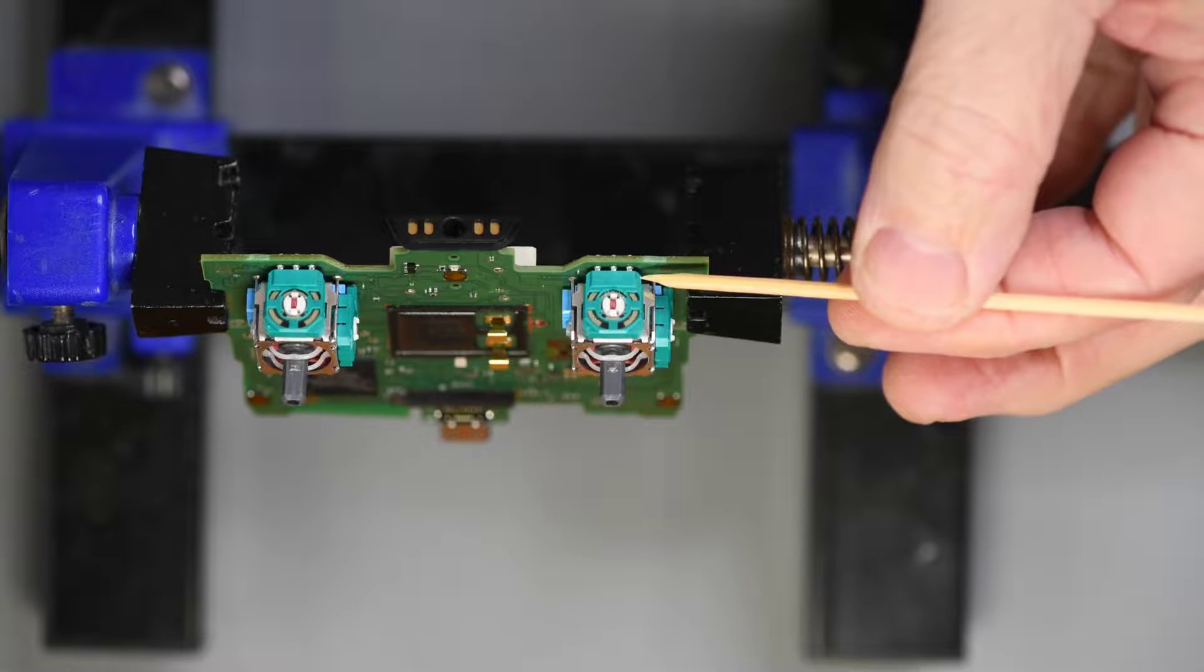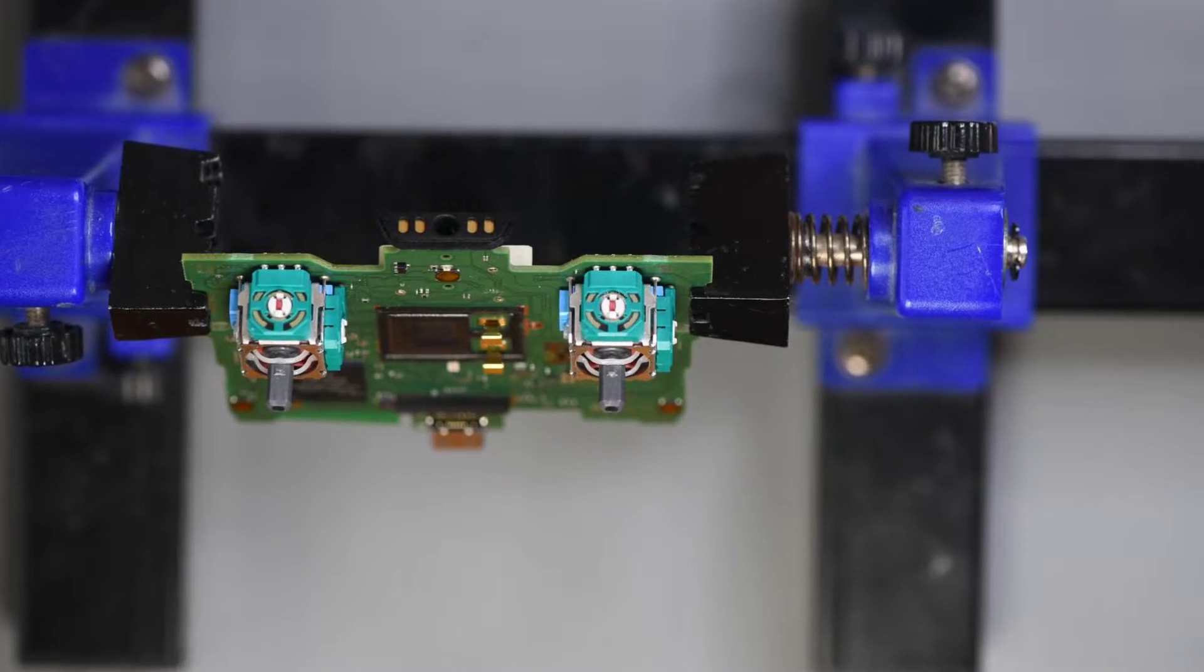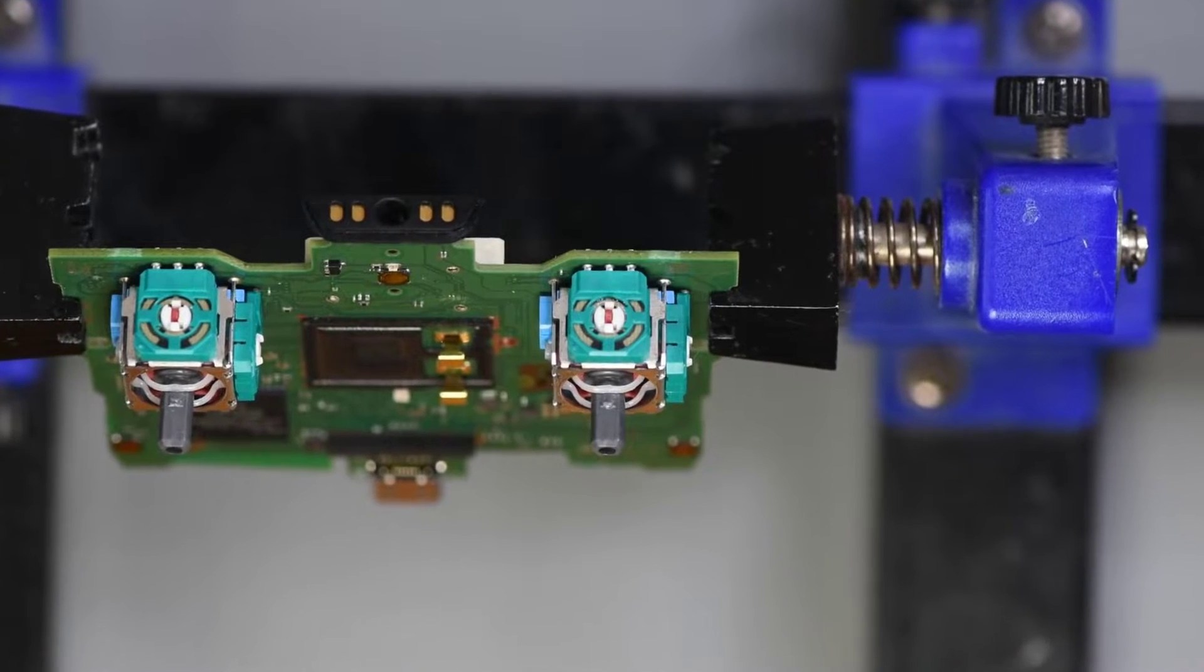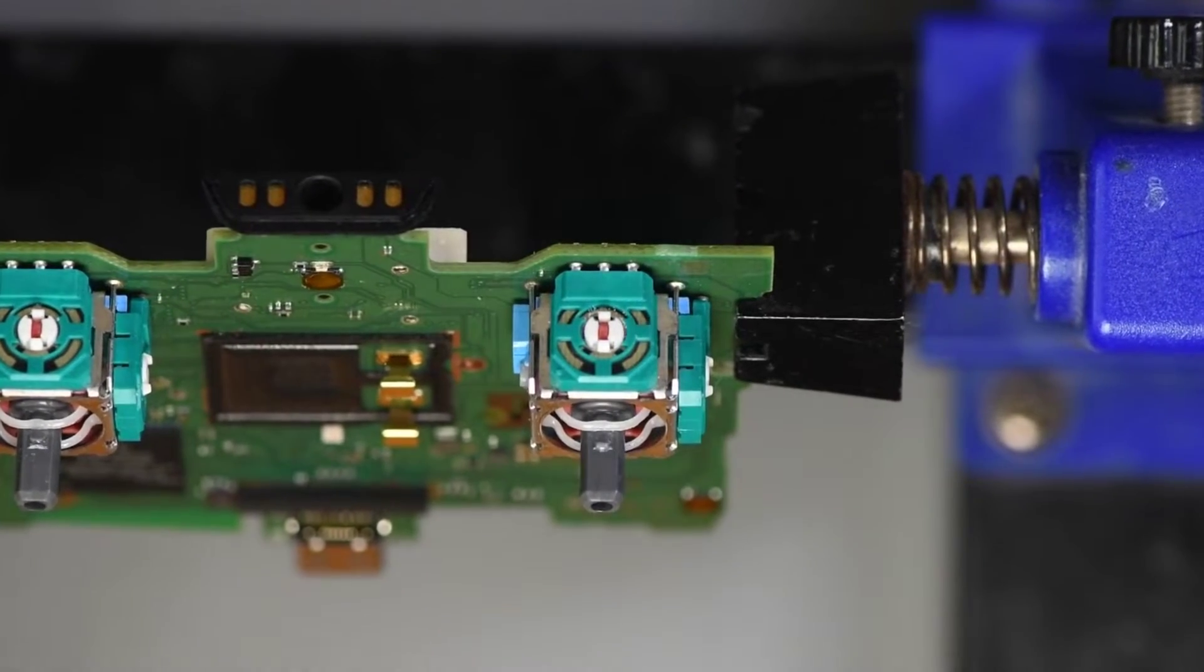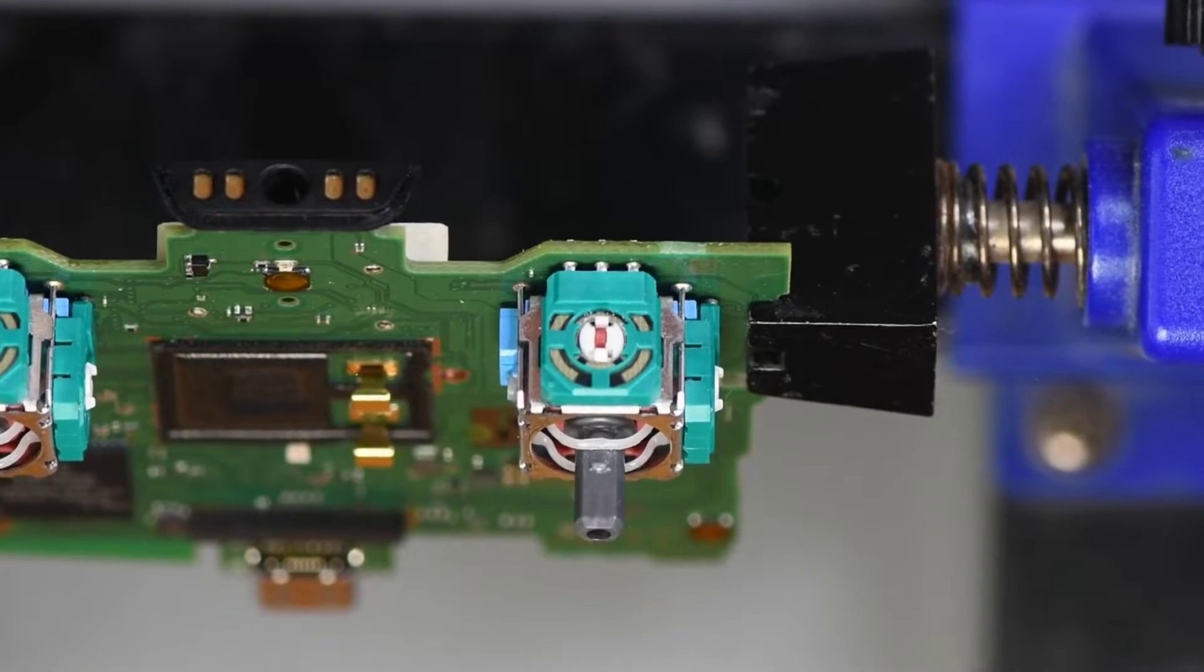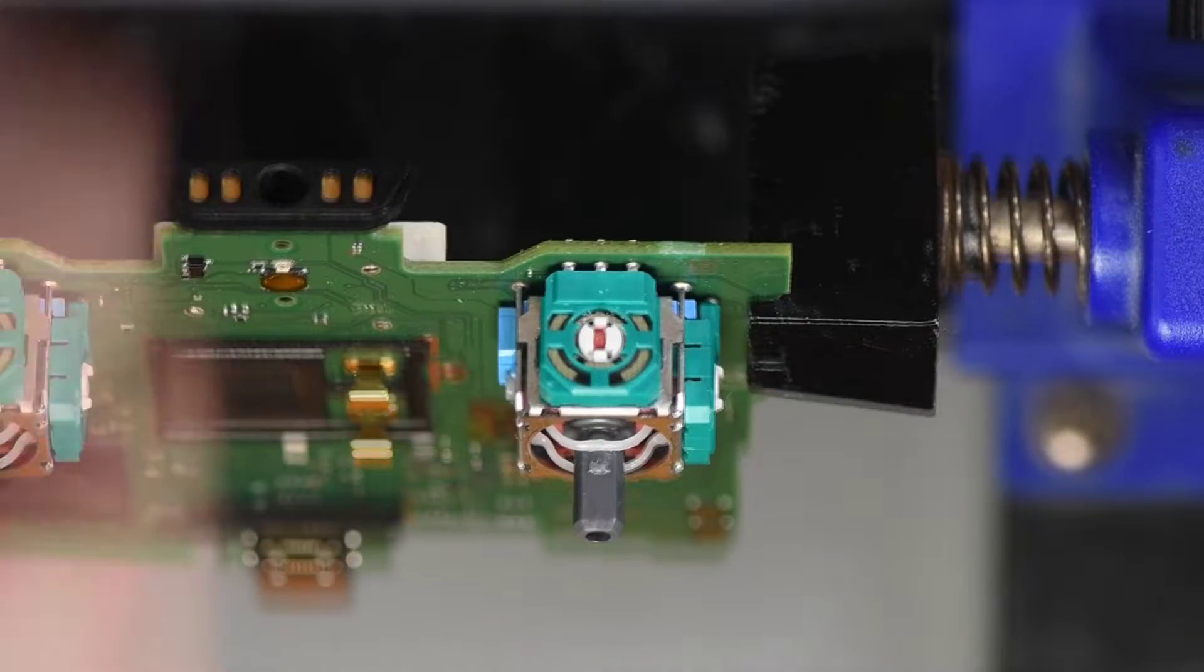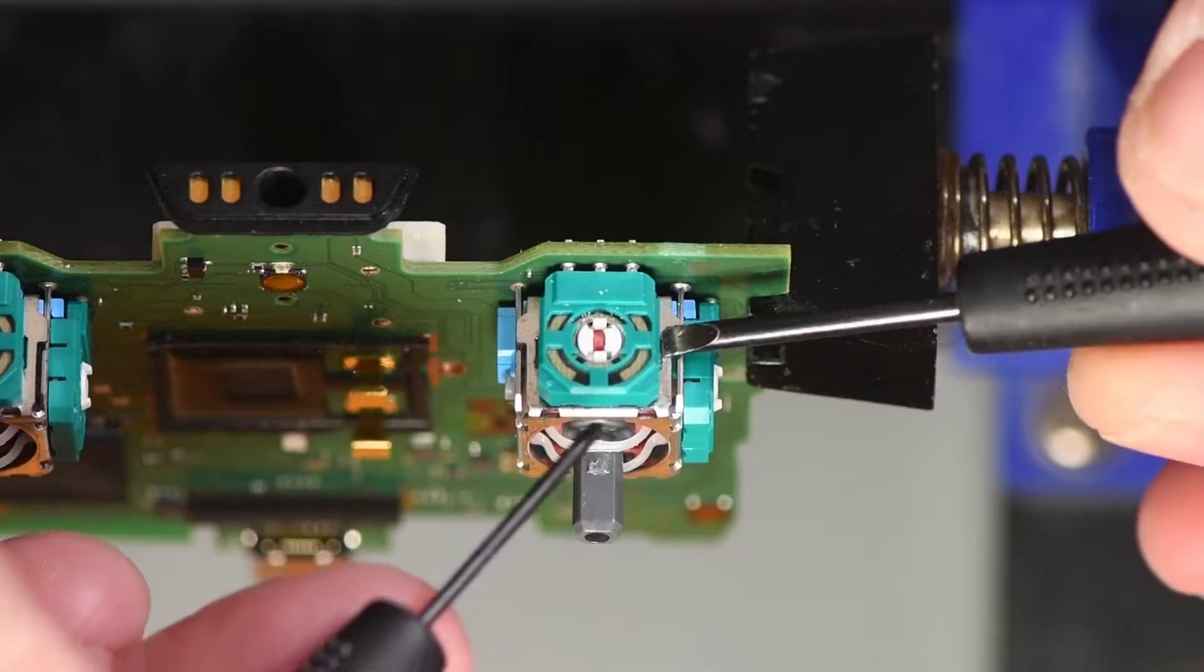Let me get the board in the holder so I can take a closer look. This is the potentiometer that controls the left-right movement and it needs to be replaced as cleaning has not solved the problem. It has three leads that are soldered to the PC board and two plastic tabs that hold it to the joystick module. So let me separate the potentiometer from the module.